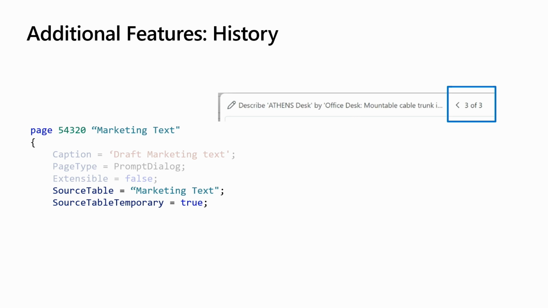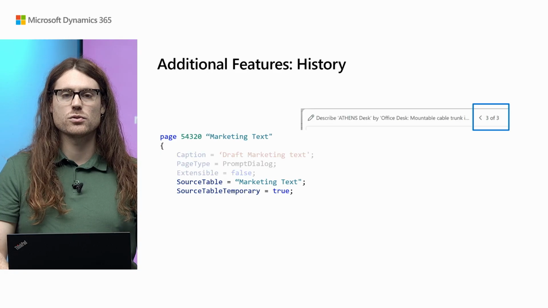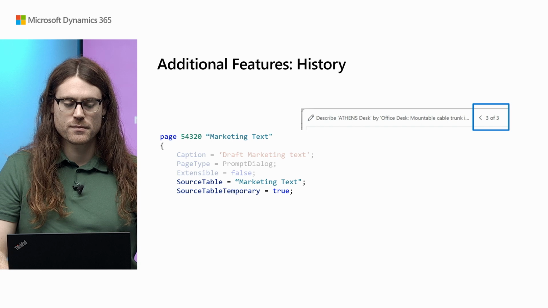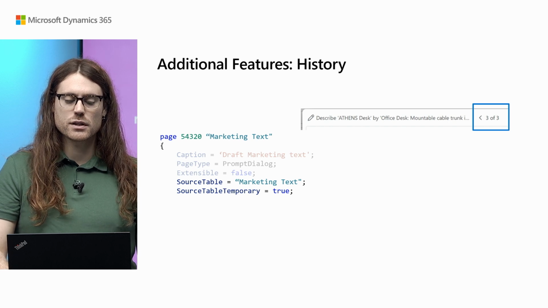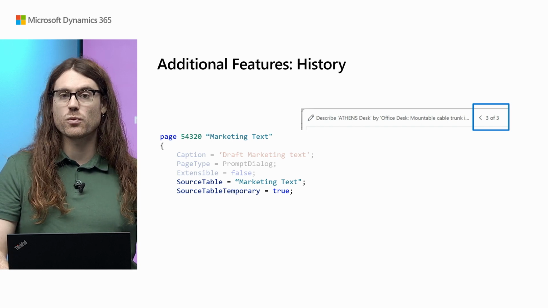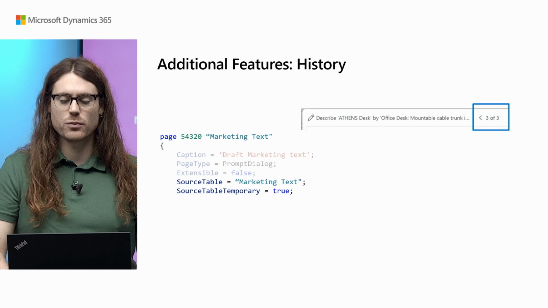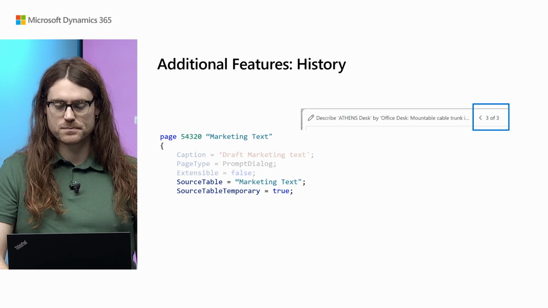Whereas some pages will use a source table to iterate through records in a list, here we're using the source table to show different versions of the generated output. And of course, it's important to note that these tables should be temporary because we want the user to have to confirm that they're ready to accept the output, and we don't want accidental commits.